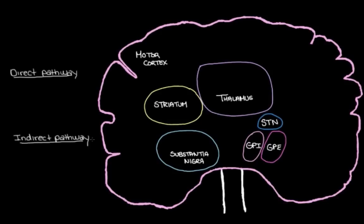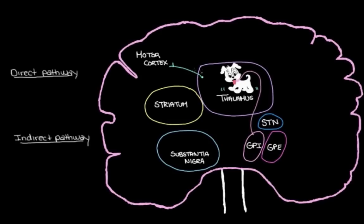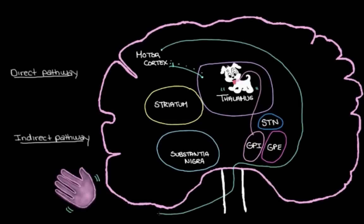I like to think of the thalamus as a dog on a leash. It needs to be on a leash because we don't want it getting all excited — when the thalamus gets excited, it causes our motor cortex to get too excited, and this causes our muscles to move too much. Our motor cortex is what talks to our muscles to get them to move. So we keep our thalamus on a tight leash so it can't over-excite the motor cortex. The basal ganglia's job is to adjust the length of that leash, adjusting how active the thalamus can be, by talking to each other through the direct and indirect pathways.